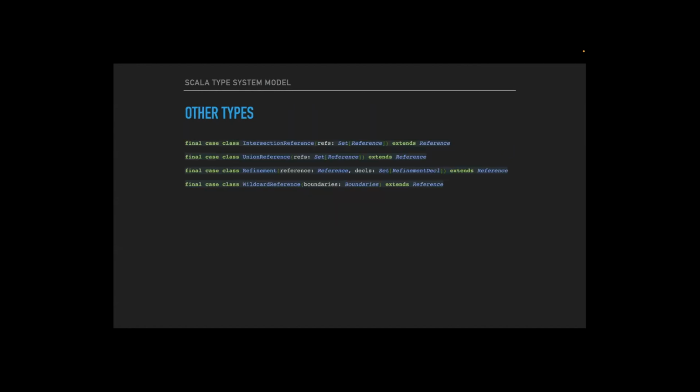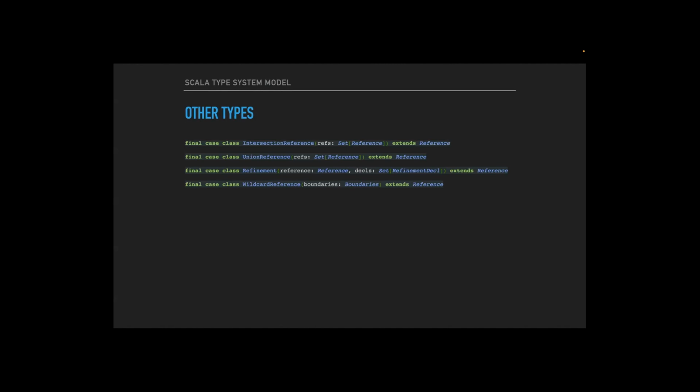We would also need to represent intersections and unions, and in fact, their representations are trivial, just sets of references. Also, we will need to represent structural refinements, and the odd thing, the wildcard type.